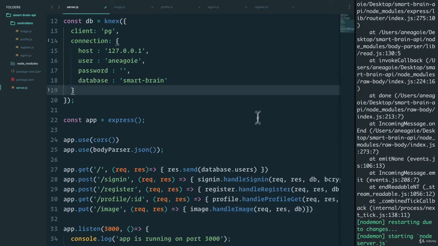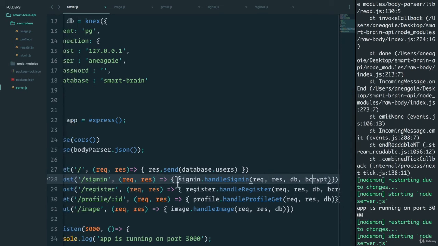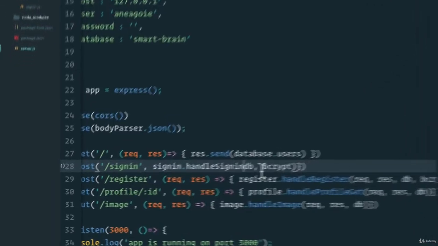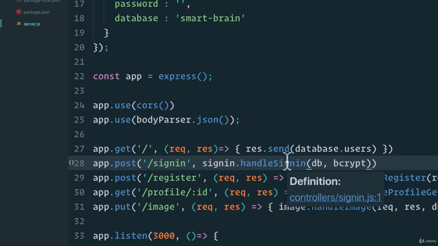The one last thing I wanted to show you is how we can clean this up. So this is really nice because you get to see exactly what each function depends on. But you can also do something like this, where instead of declaring the function, and we now, because of the way we're doing this, we're first running this function with db and bcrypt, and then it automatically receives request and response.